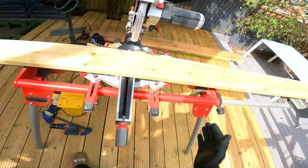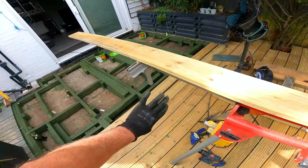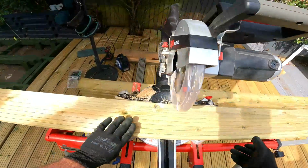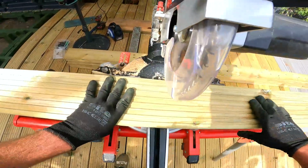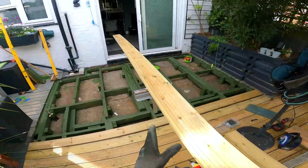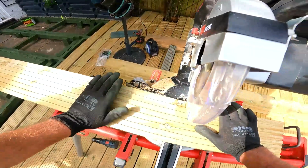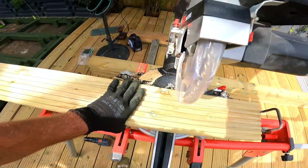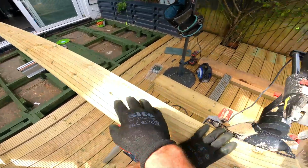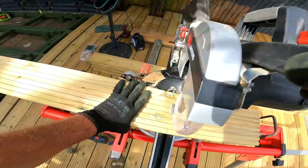So with the stand there, I've got the legs nicely level. And also I've got the arm nice in there, fully extended. I'll bring the decking board through. It looks a little bit wobbly there, but hand on there, back to the fence. I'm in complete control of that board with that hand. And then I'll just make my cut.